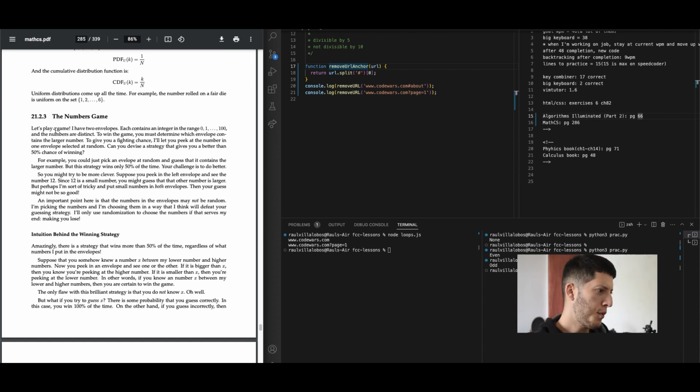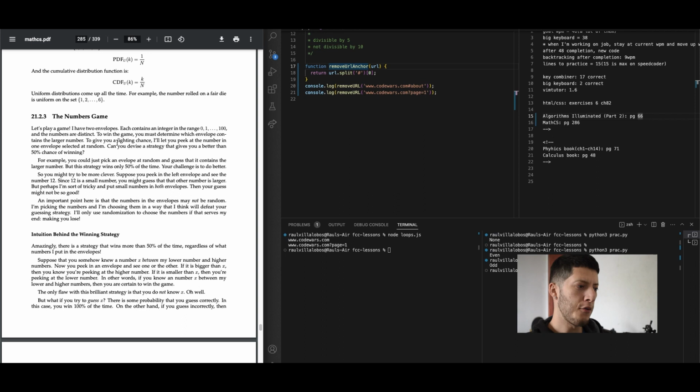So, let's play a game. I have 2 envelopes. Only 2 envelopes. Each contains an integer in the range of 0 to 100. I did not see that before. I was looking at that earlier. I thought it was 100 envelopes. Okay, so it's only 2. And the numbers are distinct. To win the game, you must determine which envelope contains the larger number.